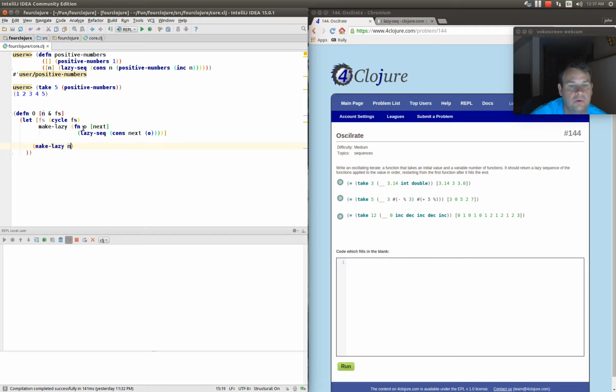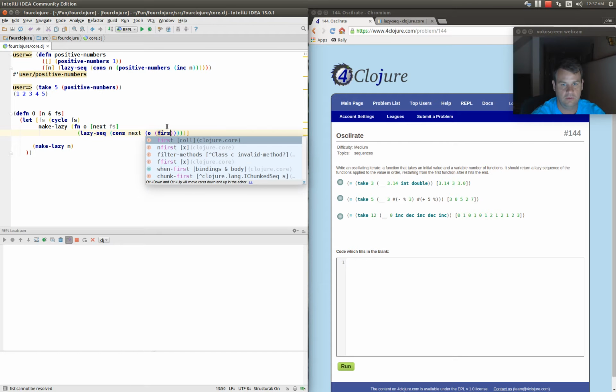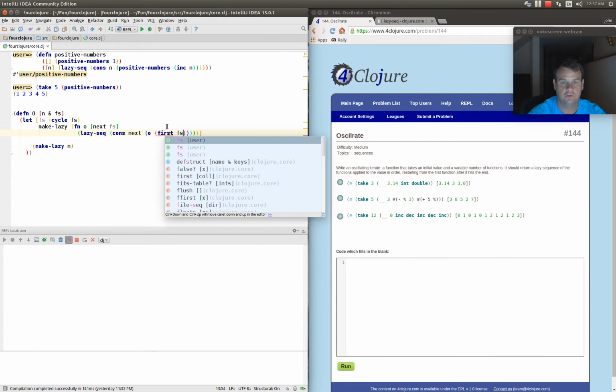Okay, but then what we're going to do here is also pass in our list of functions. And we're going to call o, and we're going to get our next value by getting the first of our functions.